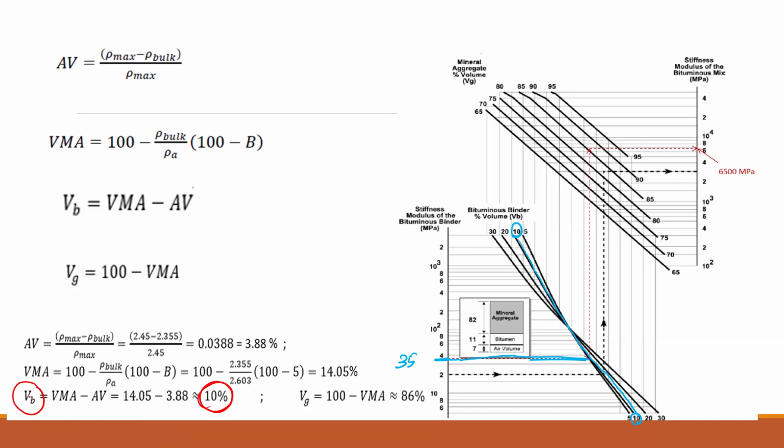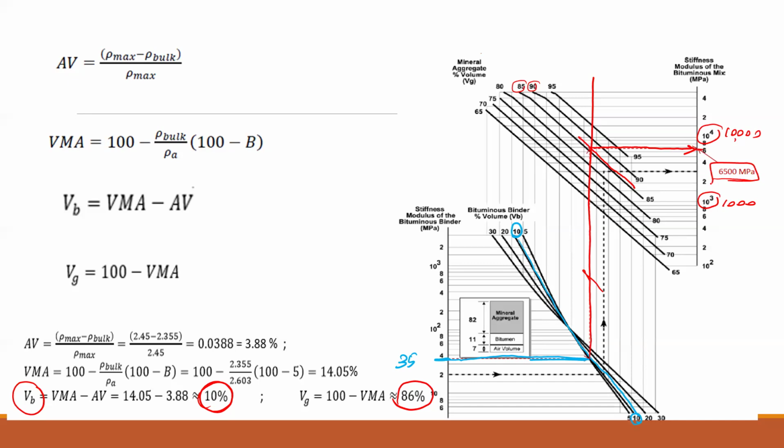And then we need to draw a vertical line. And this one here is 86%. So we have 85 and 90. 86 is somewhere here. So you need to draw the 86 line where it cuts this line. Then you draw a horizontal line from there. Again, this one is 10 to the power 3, that means 1000, and this is 10,000. So this number here is 6.5, so 6,500 megapascals. Are we good?